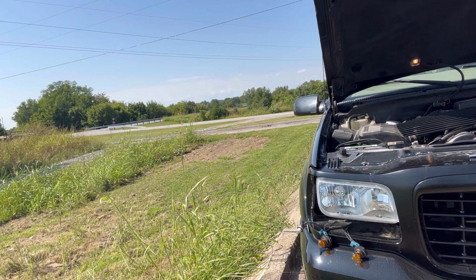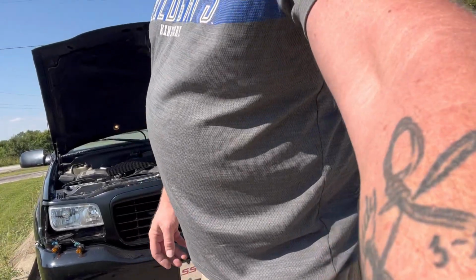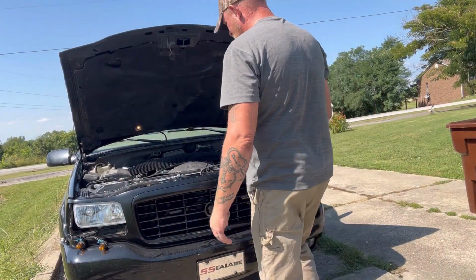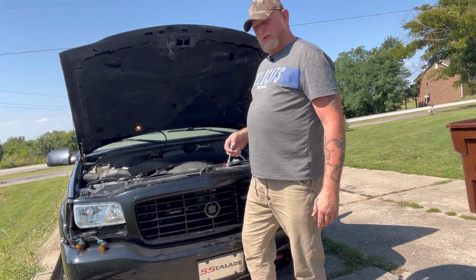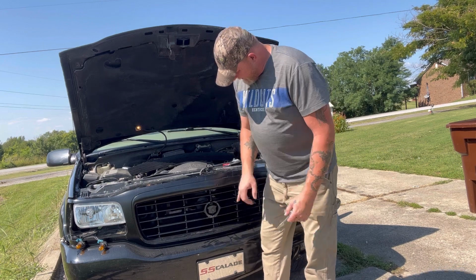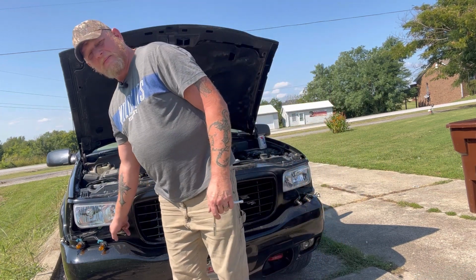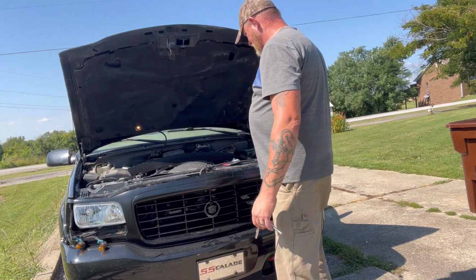Okay, now that's out of the way. I'll get y'all back over here where you can see a little better. Now we're going to take old 7mm and pull these bolts out of here. And I got a couple missing. There's one down here, back behind the corner light you took out on either side. There's two on each side.